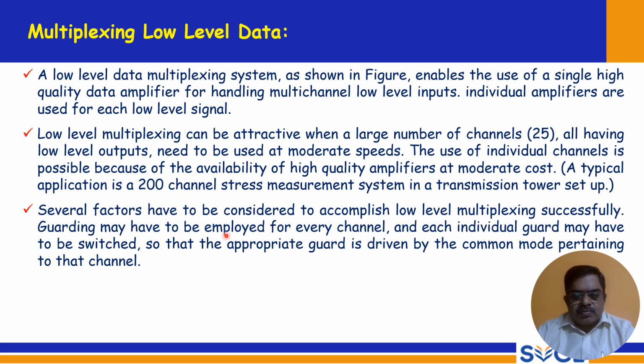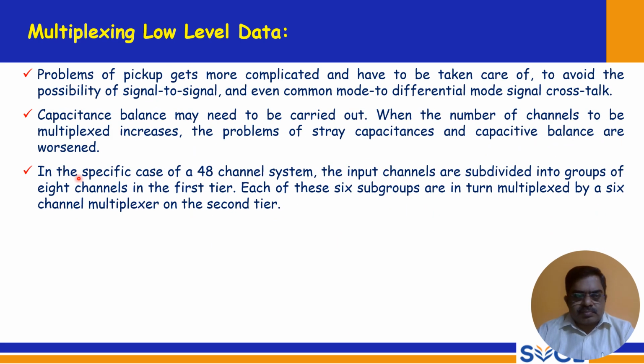Guarding may have to be employed for every channel, and each individual guard may have to be switched so that the appropriate guard is driven by the common mode pertaining to that channel. So this is multiplexing, and also problems of pickup get more complicated and have to be taken care of to avoid the possibility of signal to signal and even common mode to differential mode signal crosstalk.